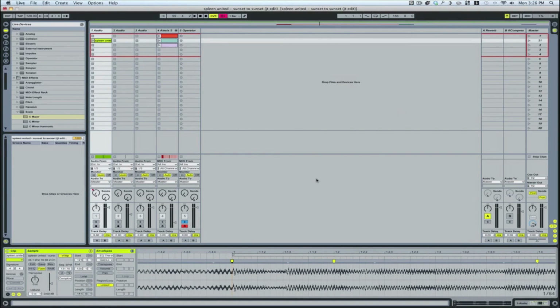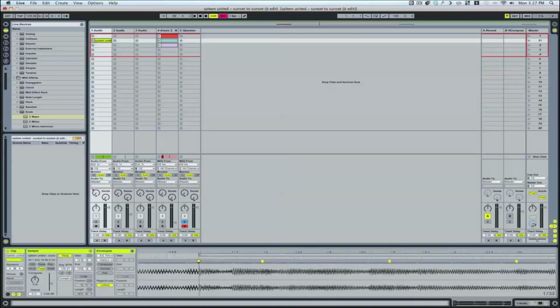Here's a couple warping shortcuts. If you simply click and move, it will move your warp marker in the resolution that you have set here. If you hit the Alt key, you no longer have any resolution. You can move in between the grid. If you hit the Shift key and move, you can actually move what part of the audio is going to fall right on the warp marker. Get in close here, dial it right in.